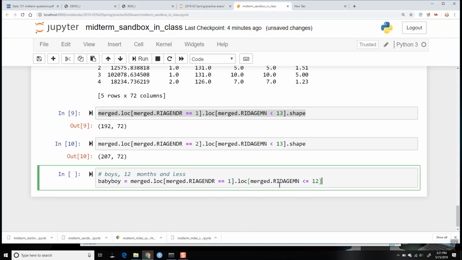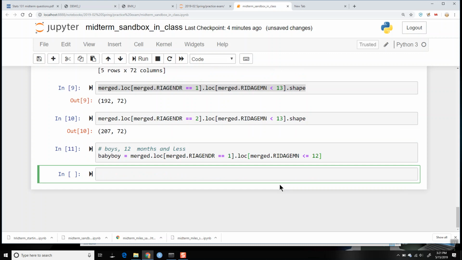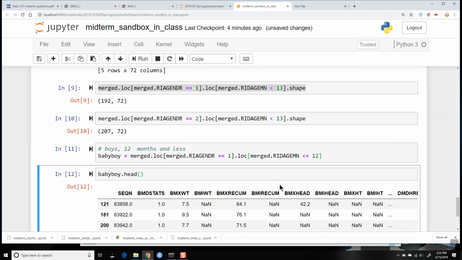Maybe just to work with, I'll call this baby boy. And then for baby boy, I want to calculate the mean weight per month, right? So I'm going to do a group by, and we'll do the age in months. Well, here let's first take a look at the head.